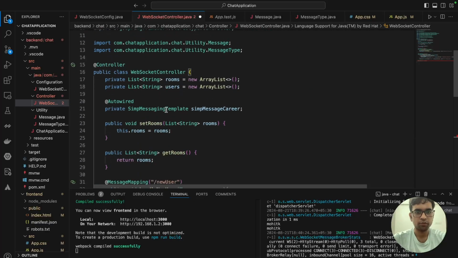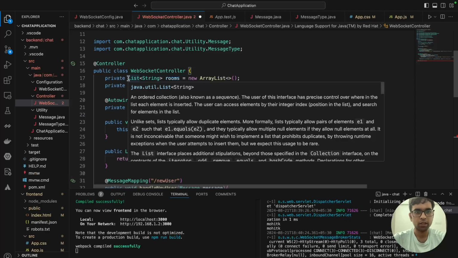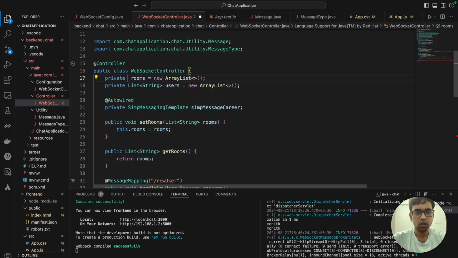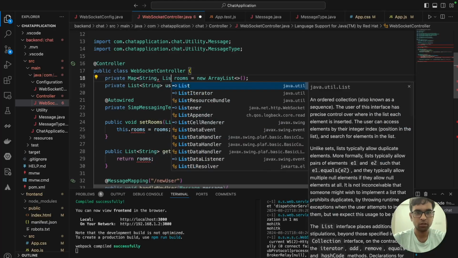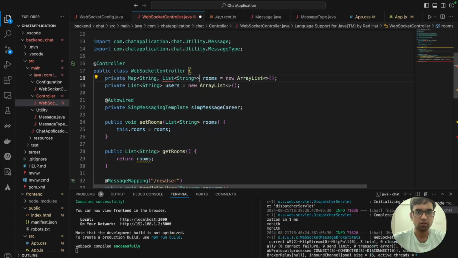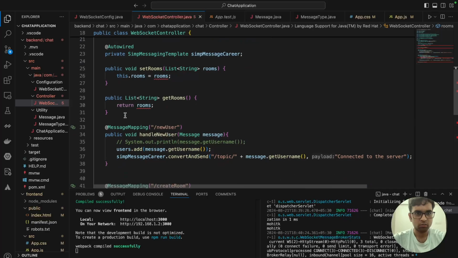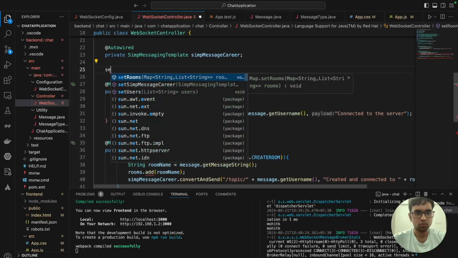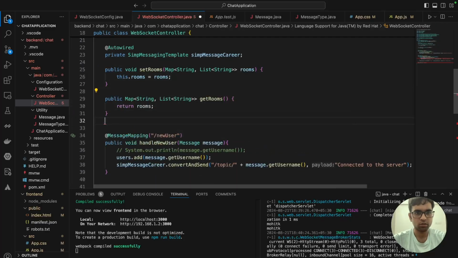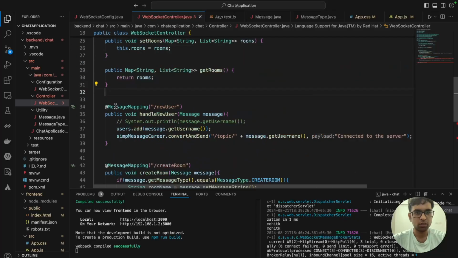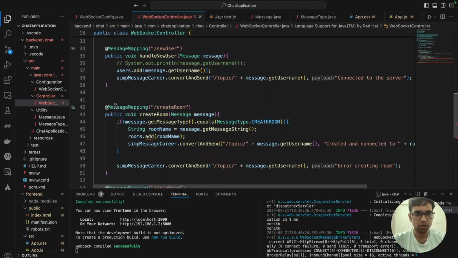Now the thing is I just can't keep it as a list. I'll have to keep it as a map, that is map string list of string. Fine. Change it to hash map. This will also be changed. So we don't need those setters as such, but okay, that's fine.